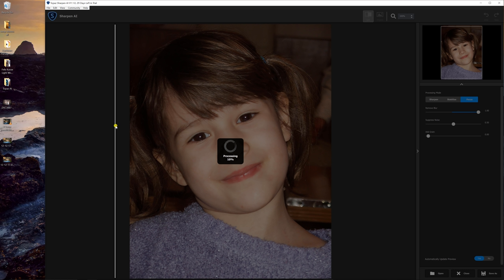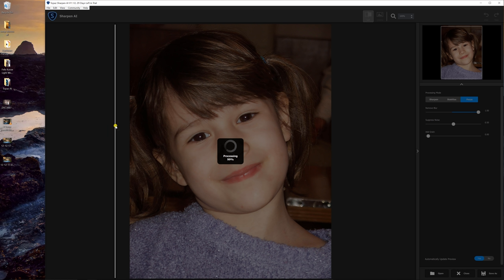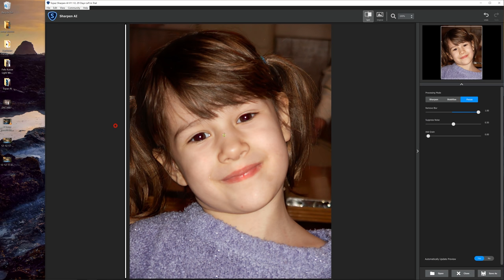Let's switch to Focus and see what's better. Sharpen, Stabilize, and Focus — you have those three modes. You can use this in a more general way with just a little bit of sharpening, or you can go to Stabilize and Focus. If I'm just gently sharpening, an Unsharp Mask works. It's actually almost worse with Focus, which is weird because this image is out of focus. I think Stabilize here is the best. I've got to give Topaz credit for this — this is another level.